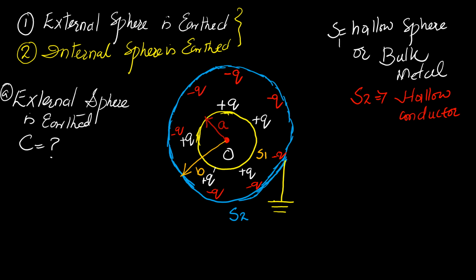And whenever the negative charge is induced on the internal side of the surface of the external plate, this negative charge will result in the production of an opposite charge on the outer surface of the S2 plate. So basically we will write that they generate plus Q charge, and these opposite charges will be generated on the opposite side of the surface of the plate like this.